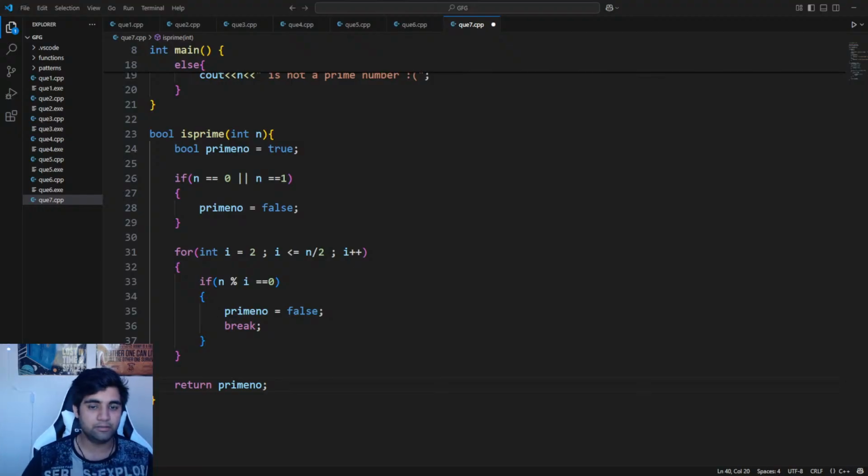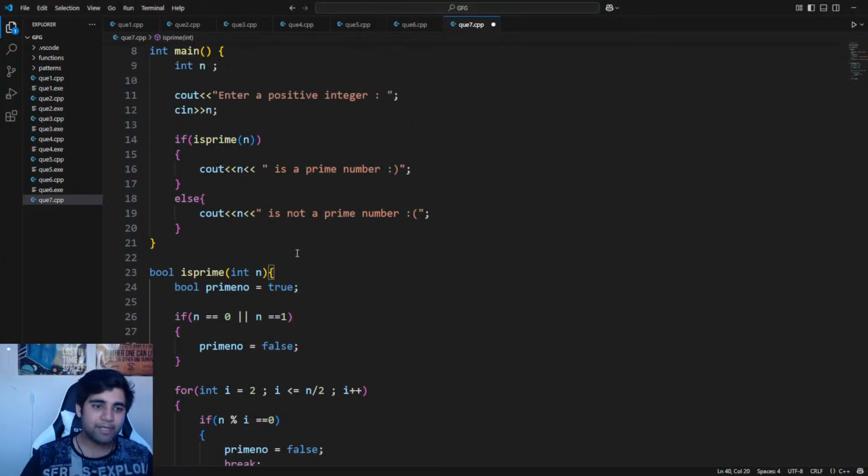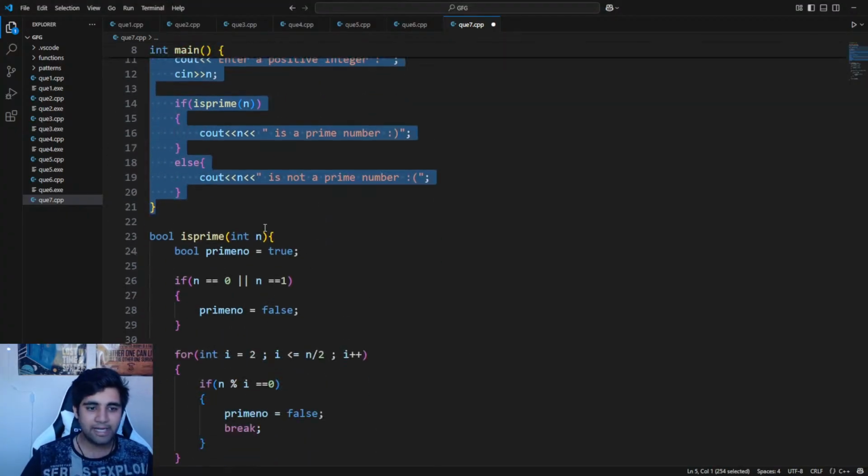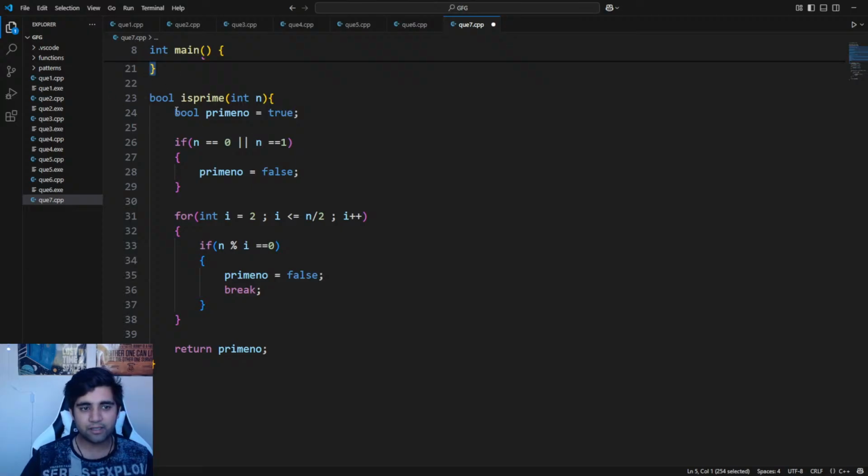Okay, so now what is happening here is this is my main function. In the Boolean function, I've set a variable called primeNumber and I've set it as true. By default, the value of primeNumber is true. Now, we know 0 and 1 are not prime numbers, so if the integer that the user enters is 0 or 1, we directly say false, and hence it is not a prime number. Then we go from 2 till n by 2, which is, if I say the entered number is 20, we'll go from 2 till 10.